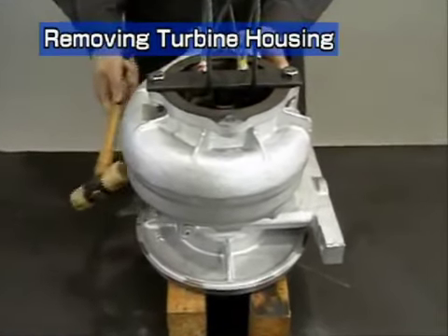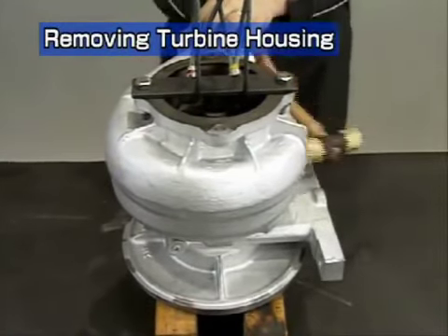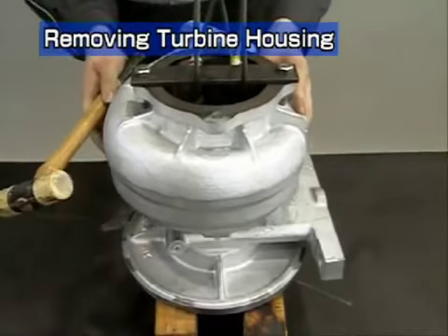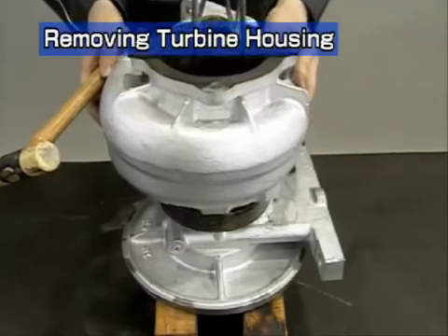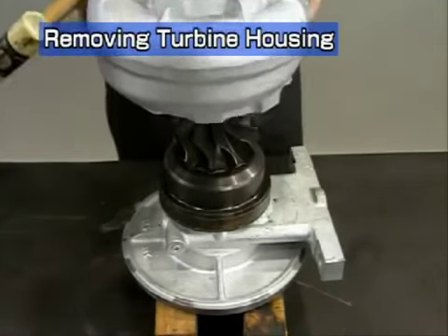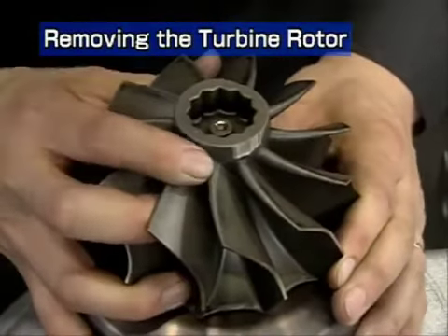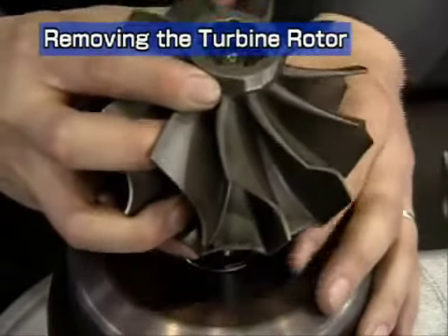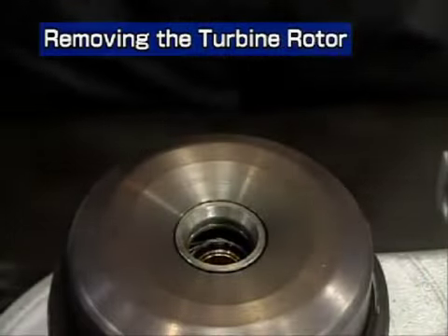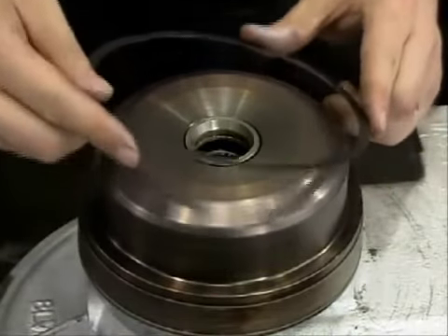Put a wire through the turbine rotor fastener and remove the turbine housing with a crane. If it is hard to remove, knock around the perimeter of the housing lightly with a plastic hammer. Take care not to damage the turbine wheel. Remove the turbine rotor — take care not to damage the turbine shaft. In the case of the RH133, remove the metal ceiling gasket.